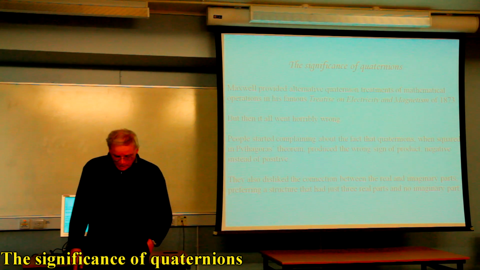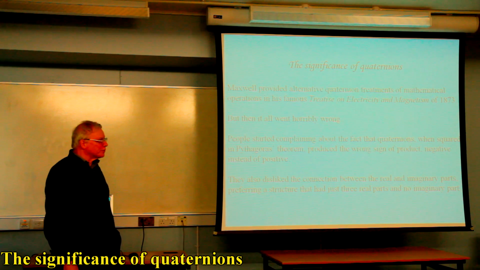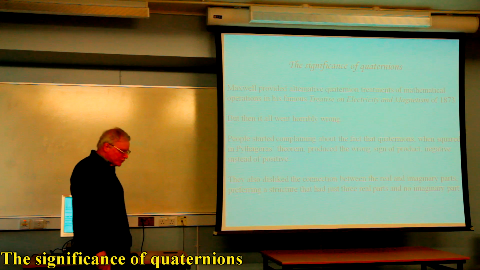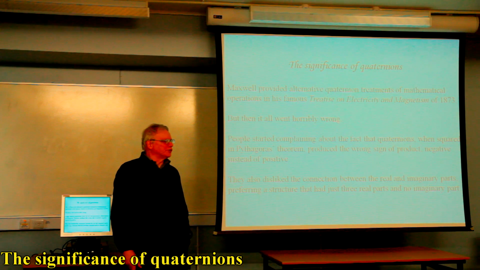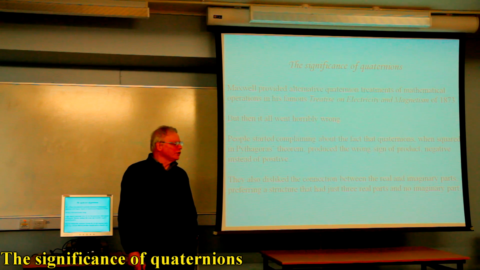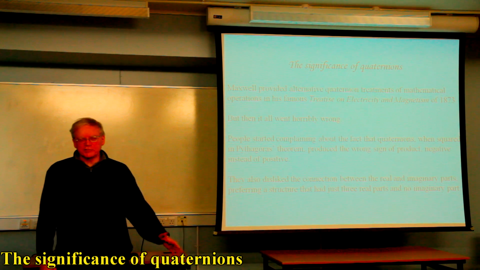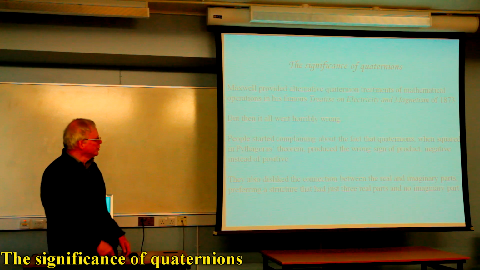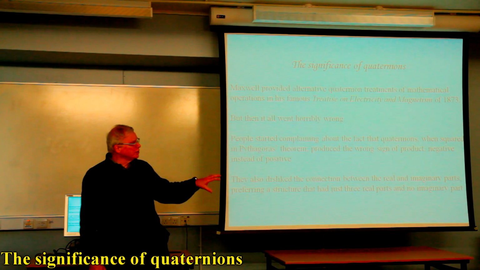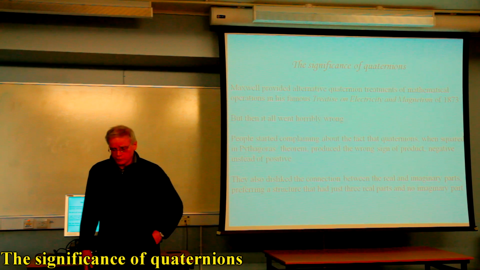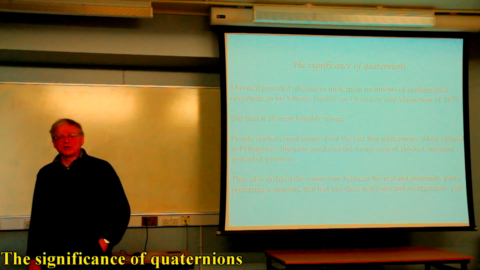And so everything looked as though it was going to go well for quaternions, and then it all went wrong. It went completely pear-shaped. And the reason why it did was that people said, you're squaring your quaternions, you get these funny negative numbers. They square to -1, they don't square to 1. So if you do a kind of Pythagoras theorem addition, what we call vector addition, you get negative as the result instead of positive. So it's the wrong sign of product. They also didn't like, at this stage, in the late 19th century, the real and the imaginary parts being connected. There was no physics, as far as they could see, which actually connected them.